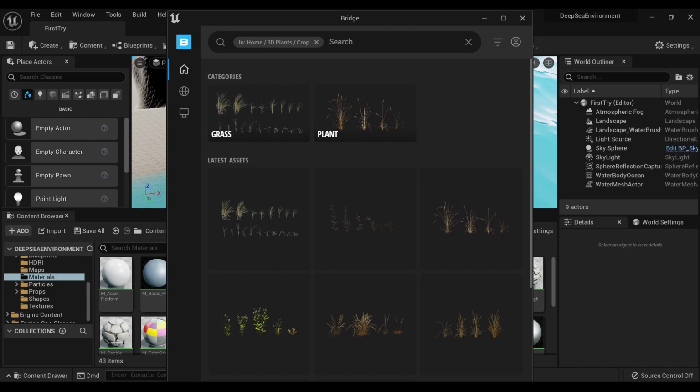So while I'm talking, I'm just working on a scene involving the Unreal water bodies, as well as some megascans, since Unreal Engine 5 manages to not crash my computer when using megascans. So, moving on.